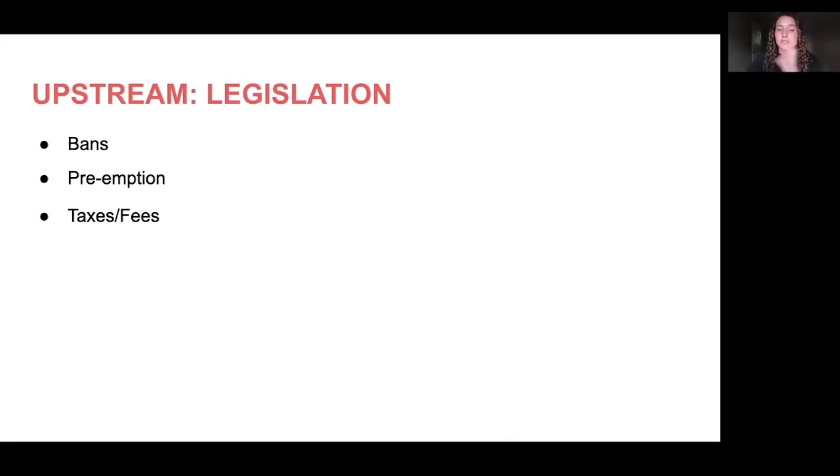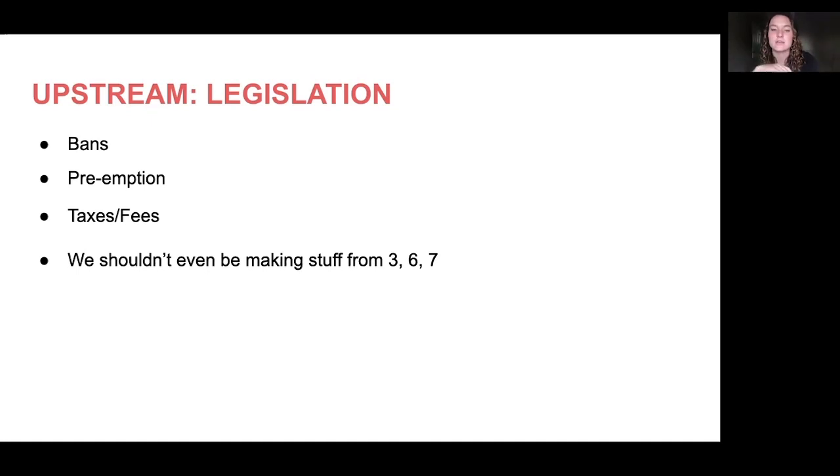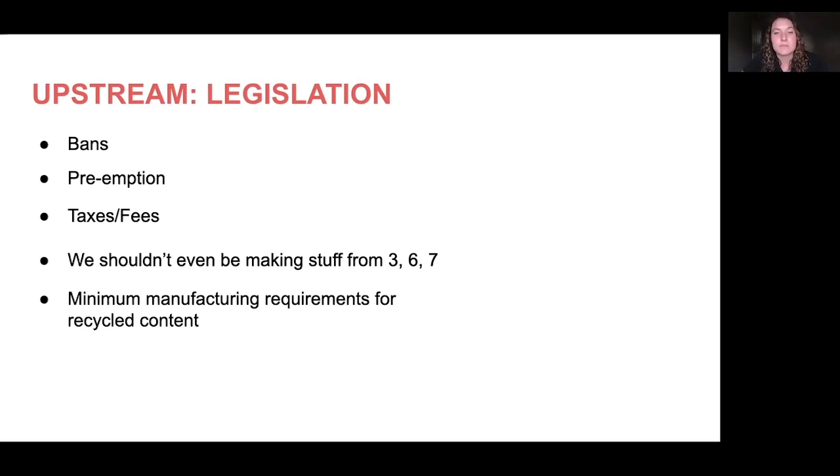Another way to turn off the tap of using resources indiscriminately is to legislate that producers must use recycled content to minimize resource extraction and to support true recycling, where a material is recovered and then turned into the same type of product again. Legislation like minimum recycled content laws requires that producers use a certain amount of recycled content in their new products. Wisconsin, for example, has a statute that requires plastic containers to consist of at least 10% recycled material. Many states also have mandates about recycled content paper, although that usually applies to state agencies and is on the purchasing end rather than the production end. But that is a potential tool that we can use for sure. There are also certain laws about what sort of plastics can and cannot be made into what type of packaging.